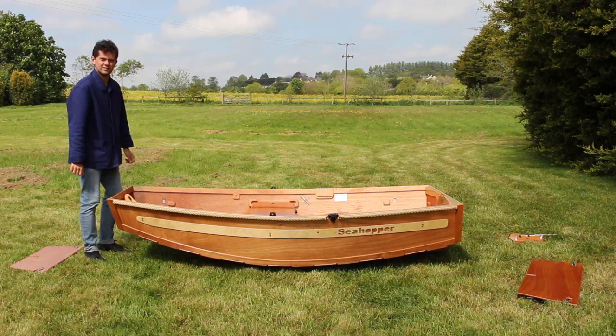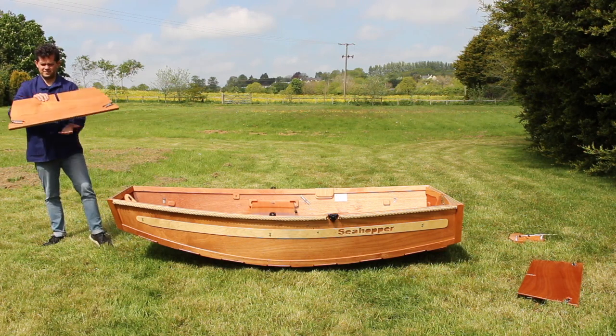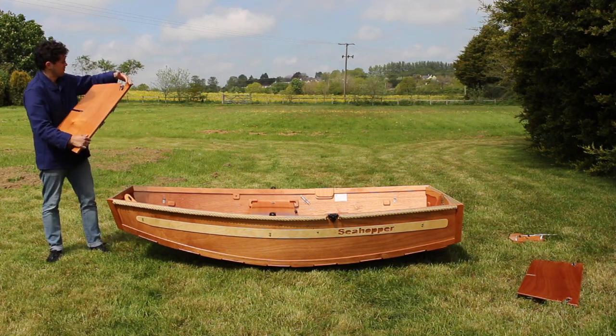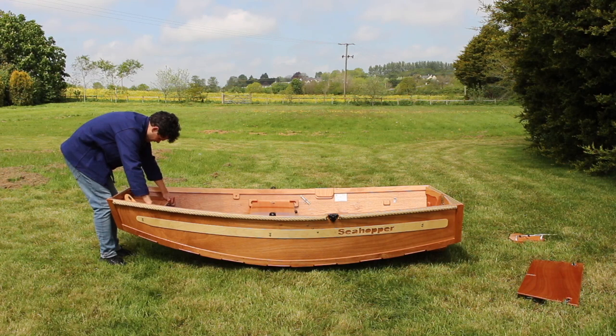Next, take the bow seat. Top tip: use your hands to make sure the clips are folded back. Once you're happy the seat is located, clip over the strong seat clips. With each clip in place, the structure gets stronger.